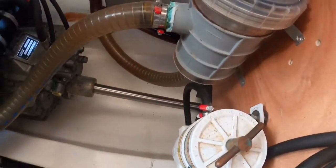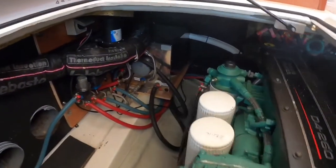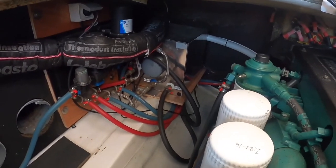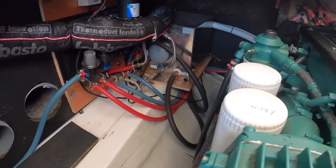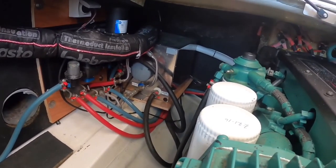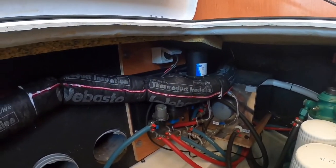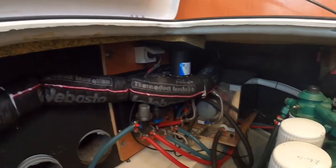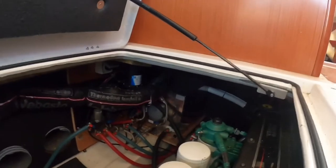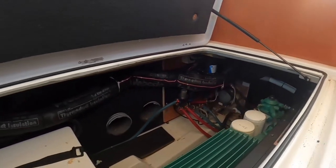You've got a fuel filter here. And then all this gubbins over here, down in here, is that steel. That's a hot water tank for the domestic water. And I think it all runs off the engine when the engine's running. And then I think there's a power socket up under here. So when it's plugged into shore power, that unit will heat the hot water all the time. So I think that's a pretty good explanation of what we've got so far.